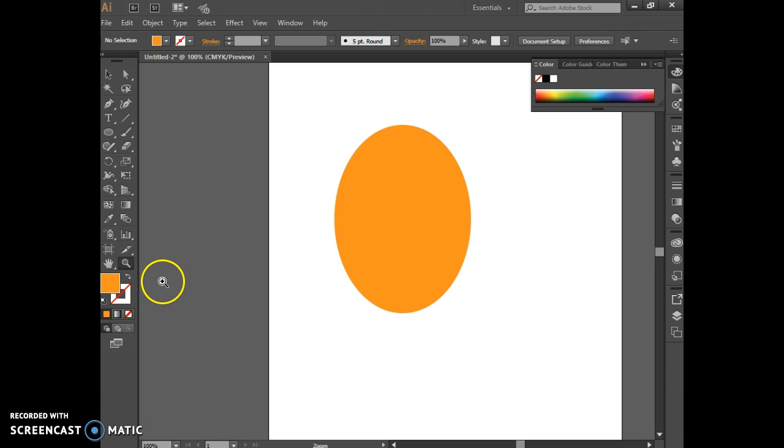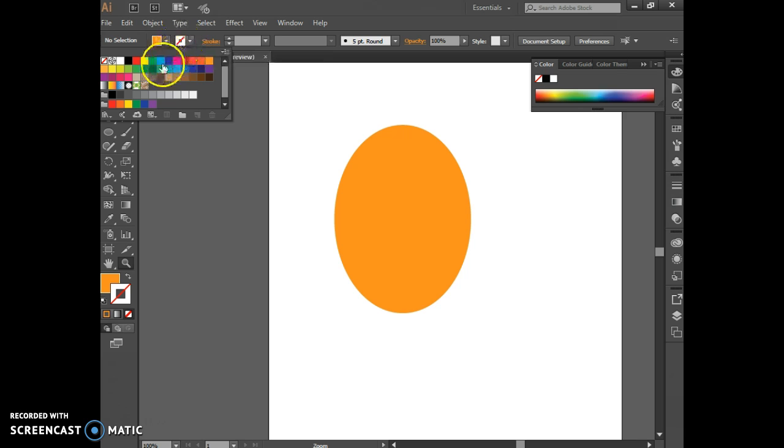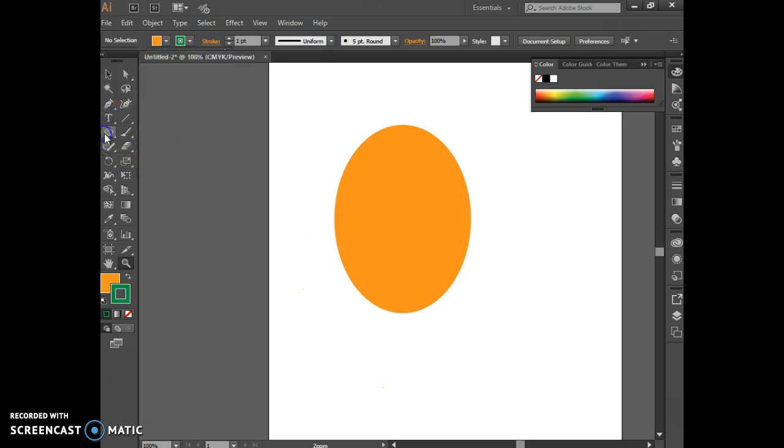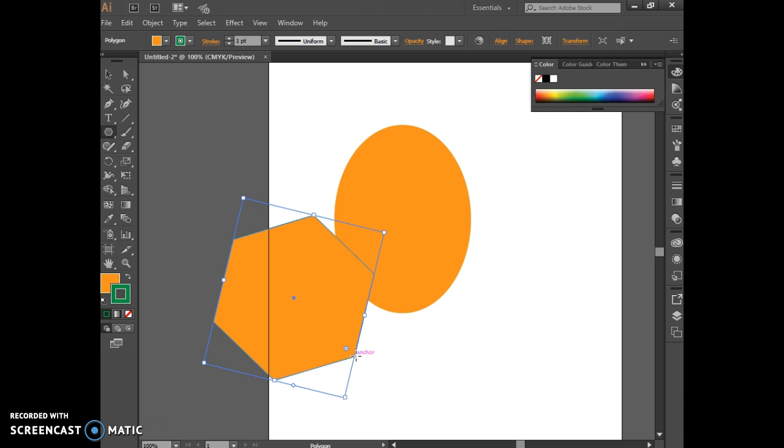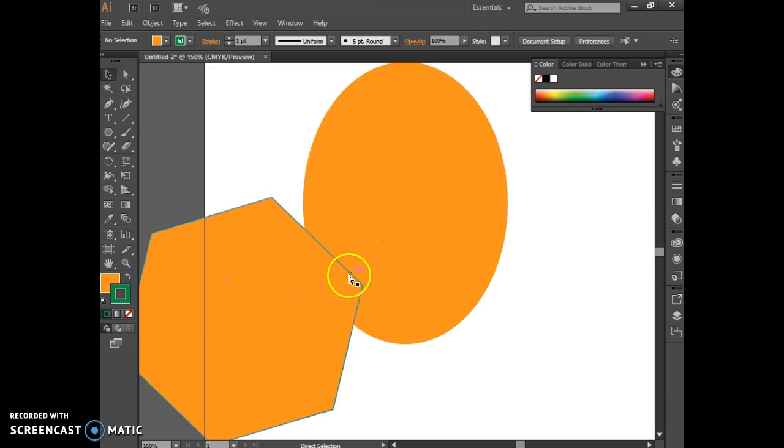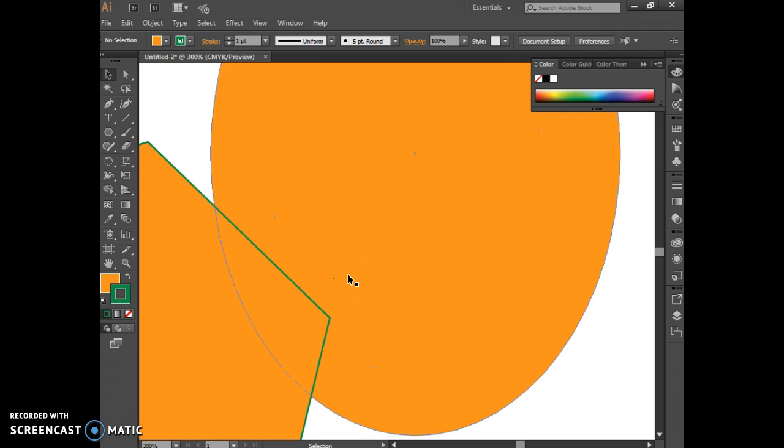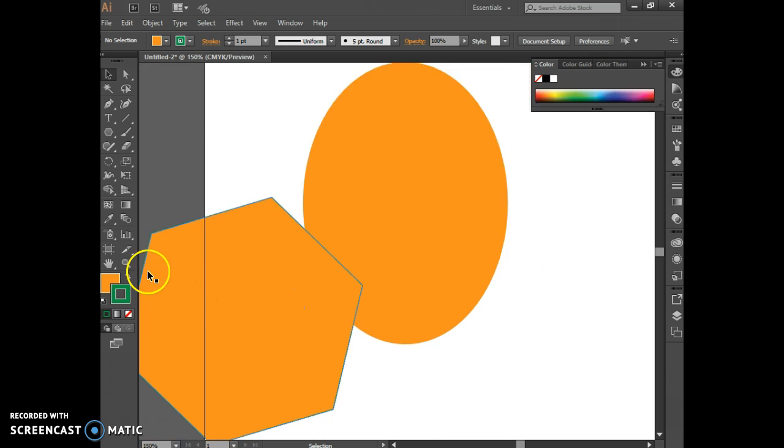So right now, what I'd like you to do is test out adding a variety of, actually let me put an outer stroke on this one. Let me show you how. I'm going to put a really contrasting color on there. Then I'm going to go back to my shape tool and make a polygon. I'm going to drag that in. You can see right now, especially when I click off of it, a little tiny green outline. So let's say, nope, I need a bigger green outline.